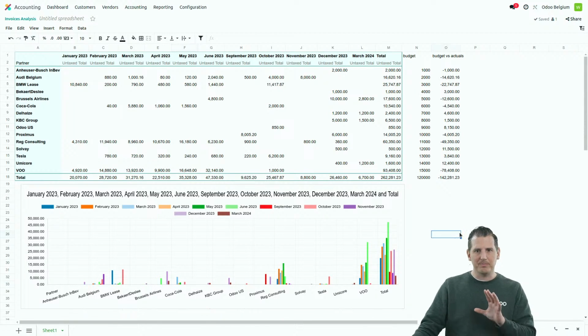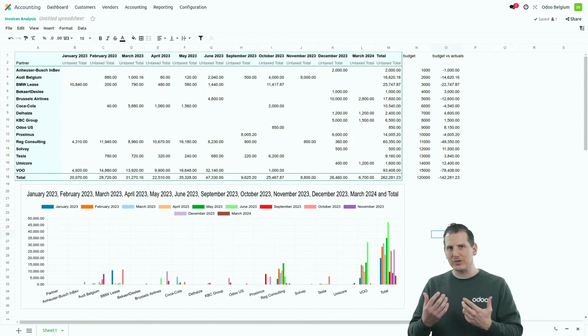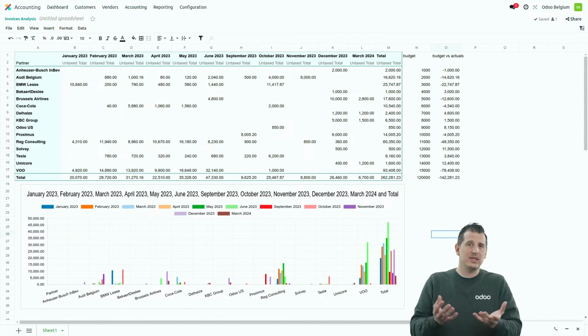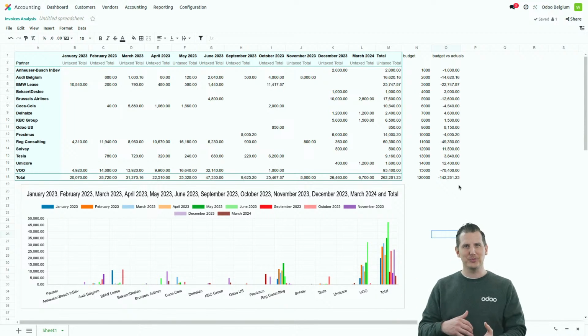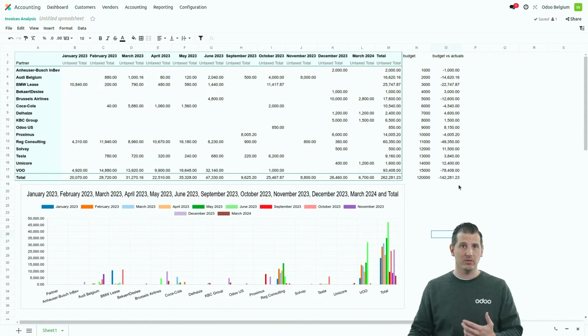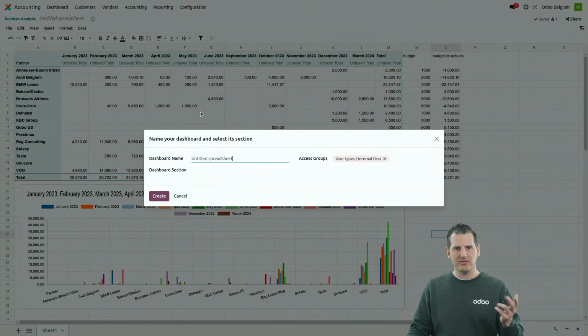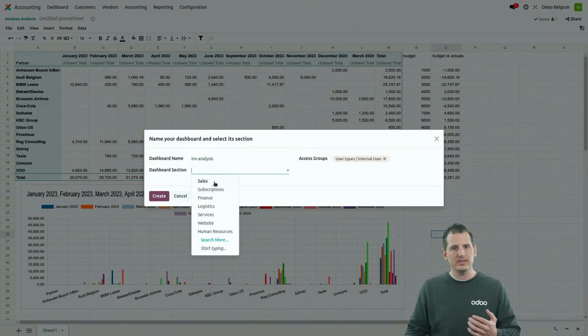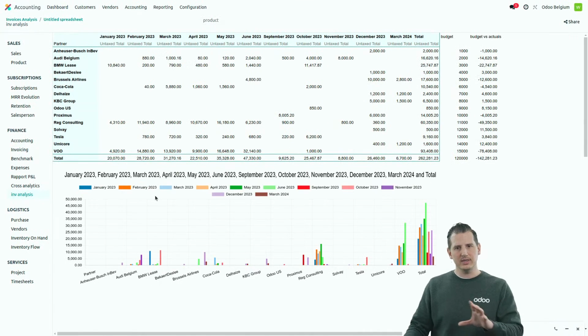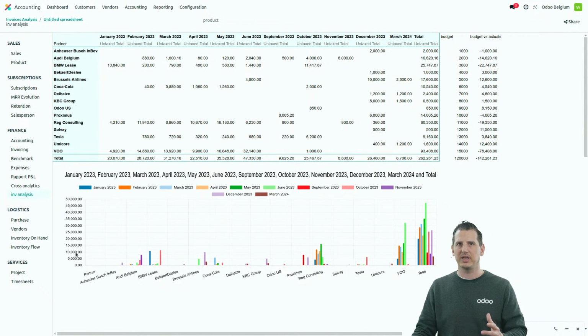Okay, which is really great, but it might be from time to time a little bit too complicated for an entrepreneur like me to build this. So of course it can be done by the accountant or by an Odoo consultant or an Odoo partner. And as entrepreneur, I basically just want to be in my sofa on my tablet. I want to follow up on my company. So I can create this for him and add it to the dashboard. So basically from here, I can create a new file into my dashboard. I can name it invoicing analysis, and I will put it in the section, well, finance, of course. So by creating this, I transformed this into a dashboard, which is dynamic and available for me in my dashboard application. I will show right after where this application can be found.